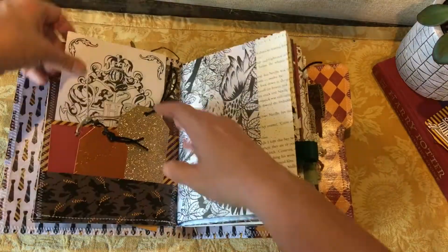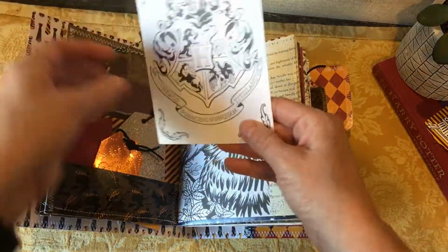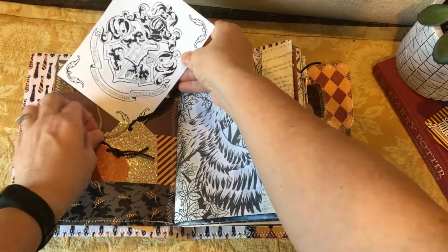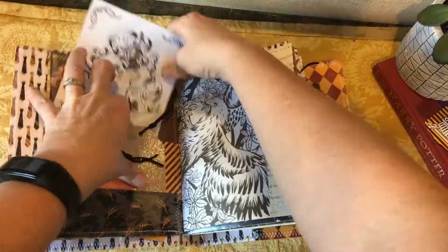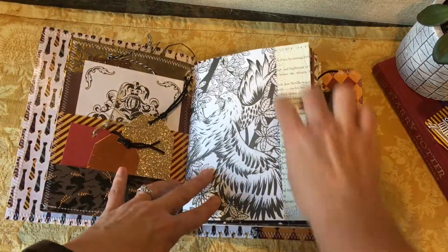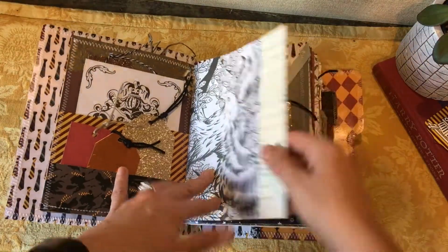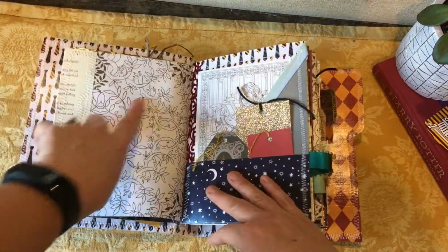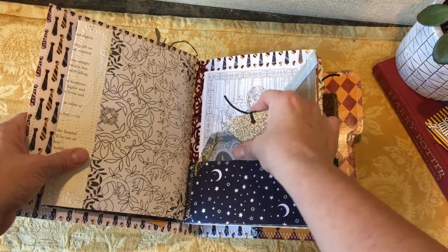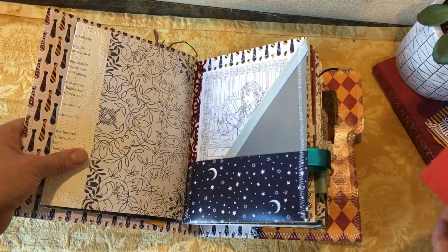And then I bought some of the Harry Potter coloring pages, the postcard version, and put those in there. And I thought that it really added something that was kind of cool. This page is not Harry Potter themed, but it really goes with it. And so I paired it with a page from the book, just turned it over. And so you can color that if you want to, or you're welcome to glue things to it, glue pictures and things. Another little folder page.